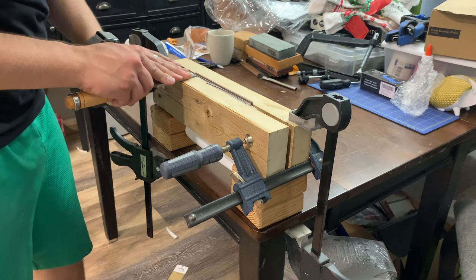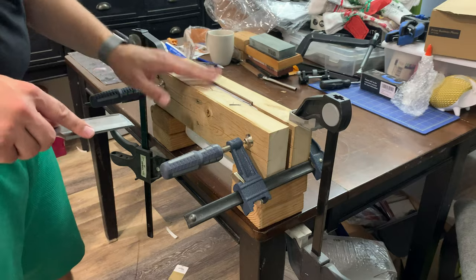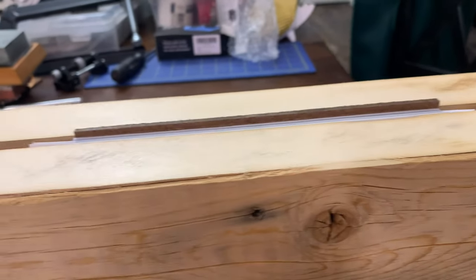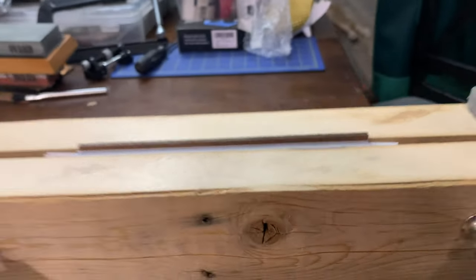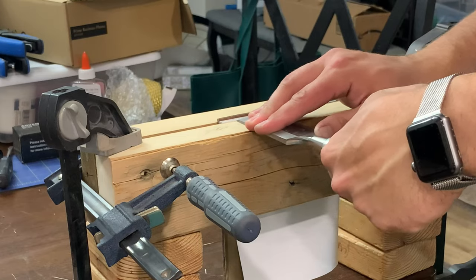But this ended up working really well, and I'd suggest using this method if you want a very budget book plow. This chisel I'm using is from Harbor Freight. It came in a set of like six, and it's like, I don't know, 10, 15 bucks.